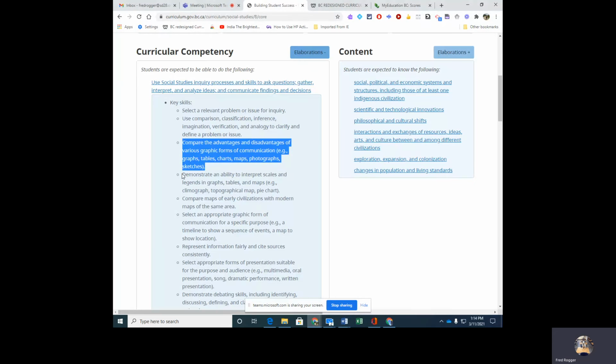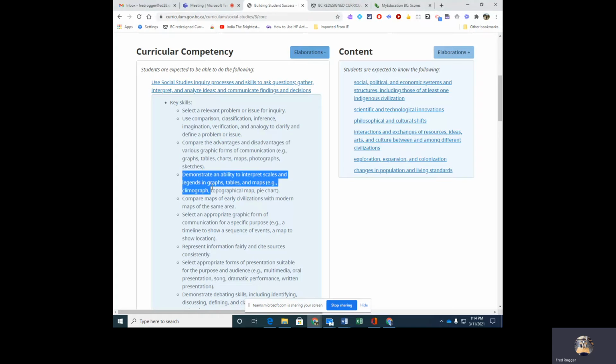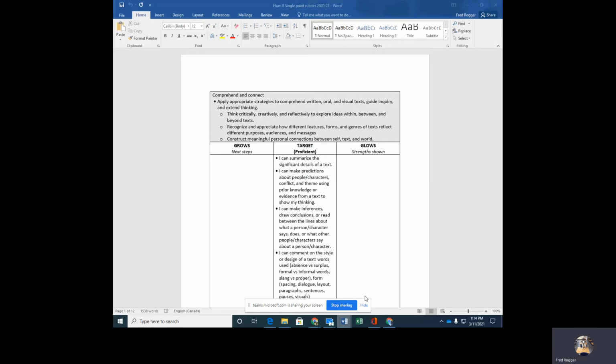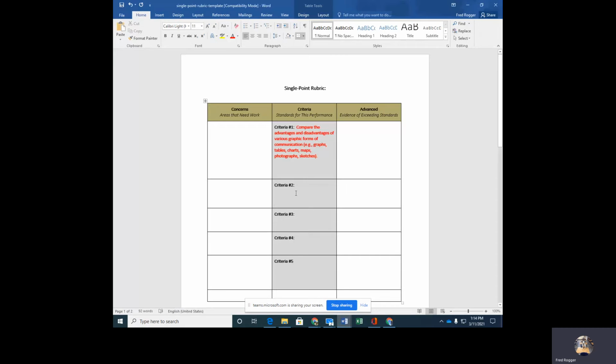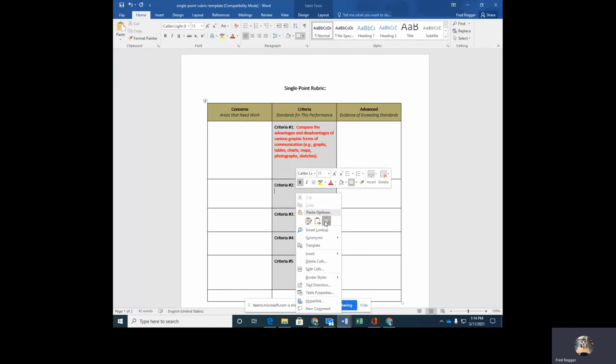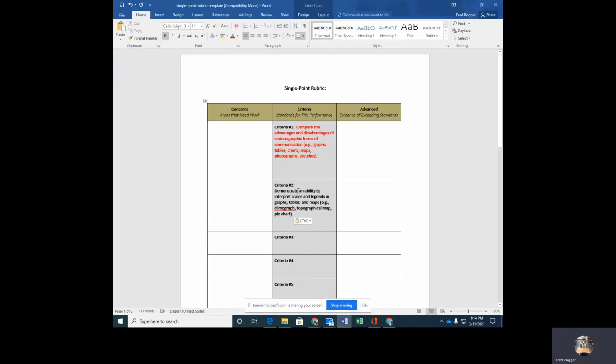I can demonstrate an ability to interpret scales, etc. And you could make this whole rubric about using social studies inquiry processes by handing in, that's the finished product, by handing in or creating this pie chart process.